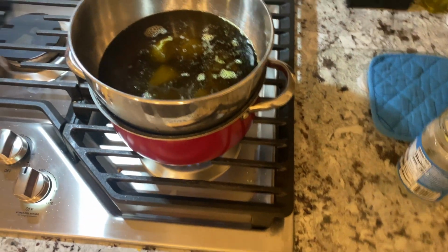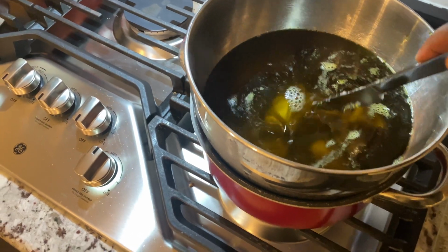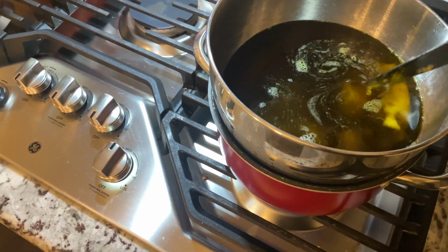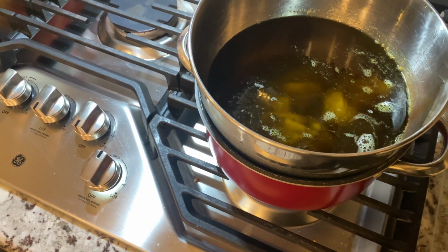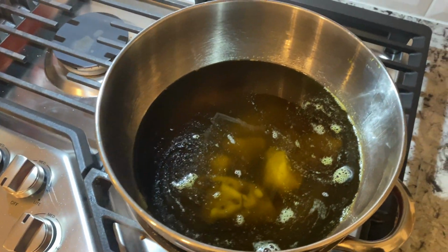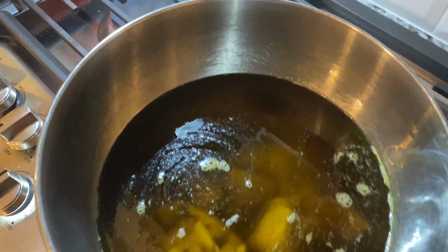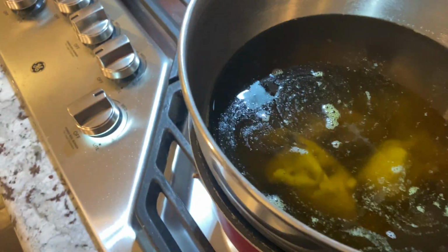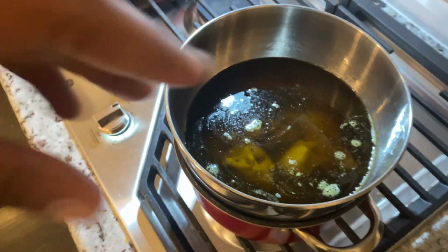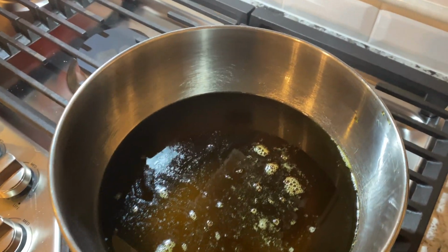As I told you guys, the shea butter takes the longest to melt, so there are still some chunks of shea butter left. But it'll be done in less than 10 minutes probably at this rate. As you see, everything is melting down so that it can combine and fuse together. Oh yes. All right, so everything is melted down.